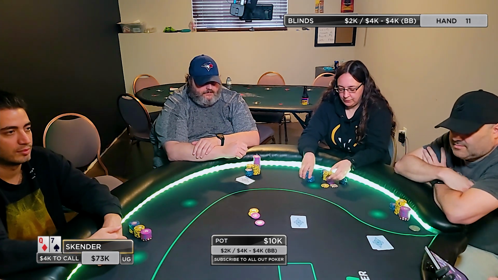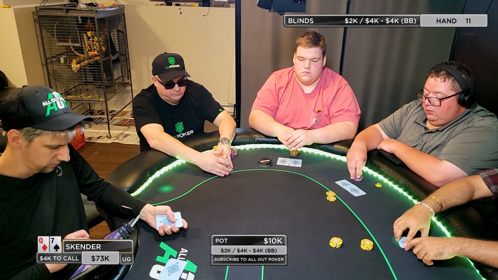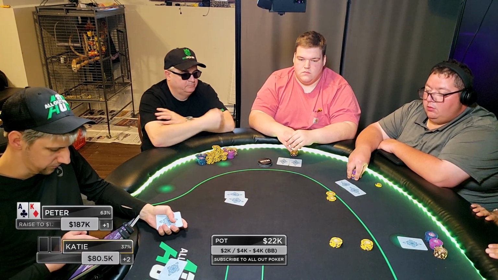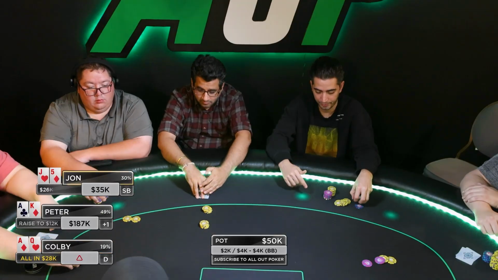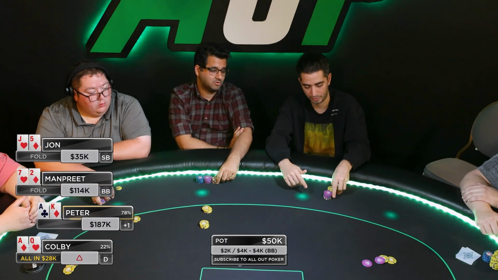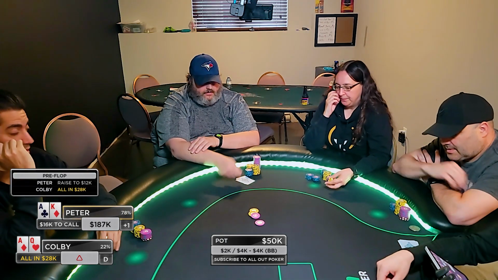It's Peter now. He's going to fire out 12K. The dealer catches up with some of the graphics here. He's got ace king. Colby decides now's the time. He shoves all in. He's got ace queen offsuit. Oh, Peter's got him crushed. There's no way Peter's going to be getting away from this one.